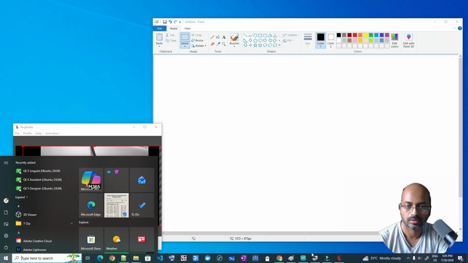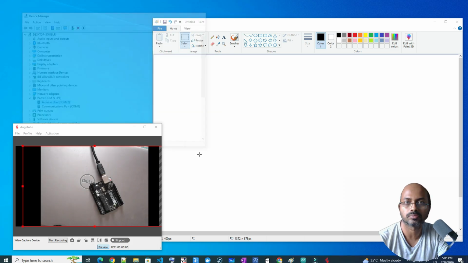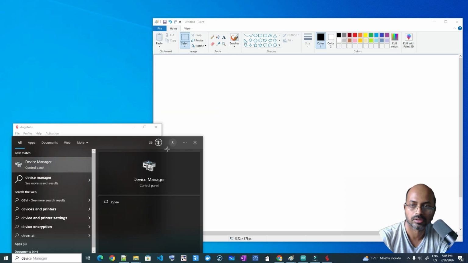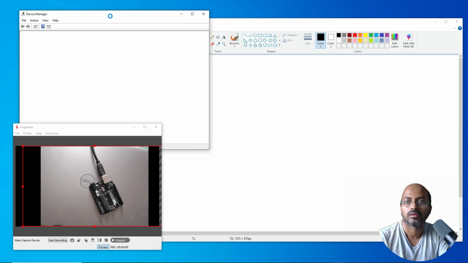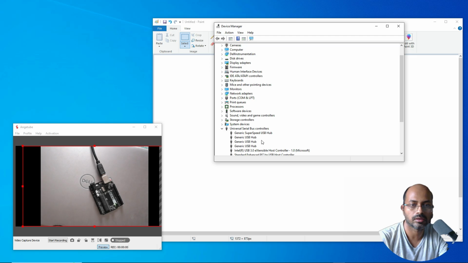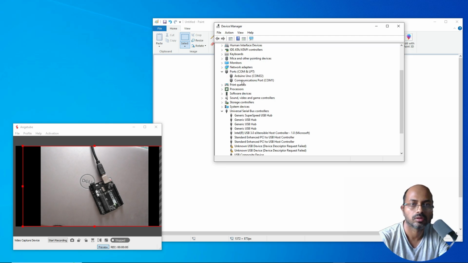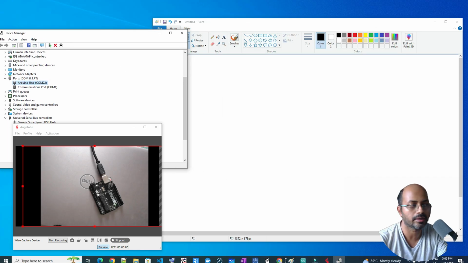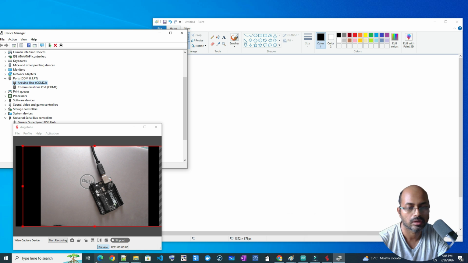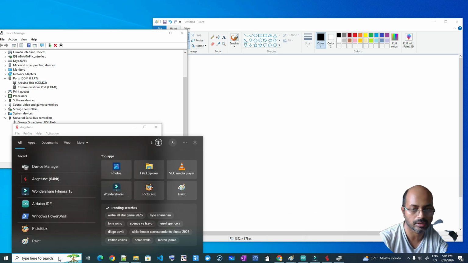For that, I'll go to the Device Manager. If I open this Device Manager, here you can see in the ports my Arduino is connected at COM22. So this COM22 port I have to use from Linux. I cannot use it out of the box, because Linux is very secure and does not allow any program to directly access any port without admin privilege. No, that's not allowed by Linux.